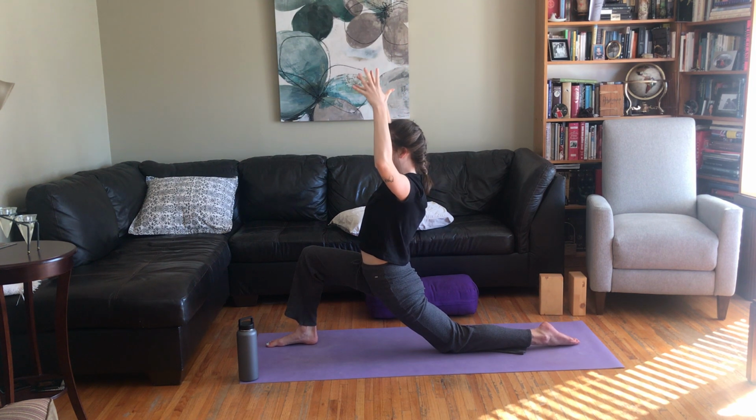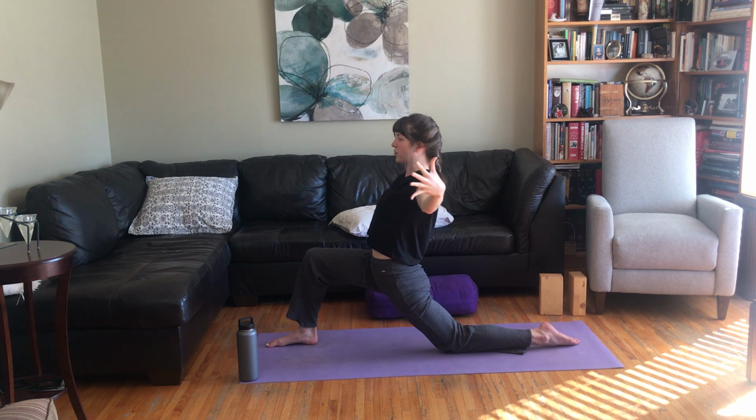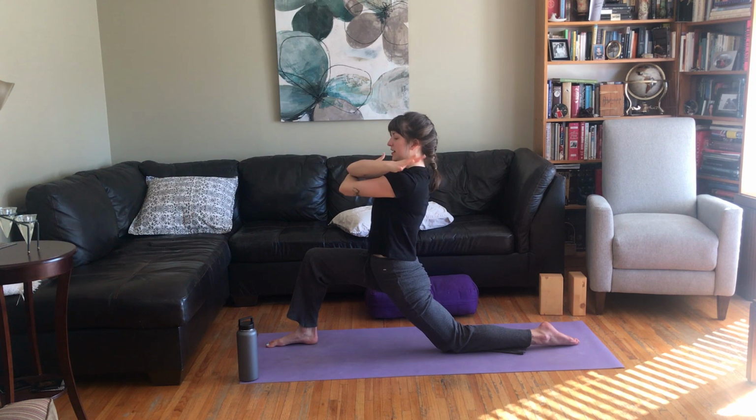And then same thing here, finding that shoulder opening. So first, take a big breath, open your arms out really wide to the side. And then exhale, this time weave right arm underneath the left. Give yourself a hug, start there.